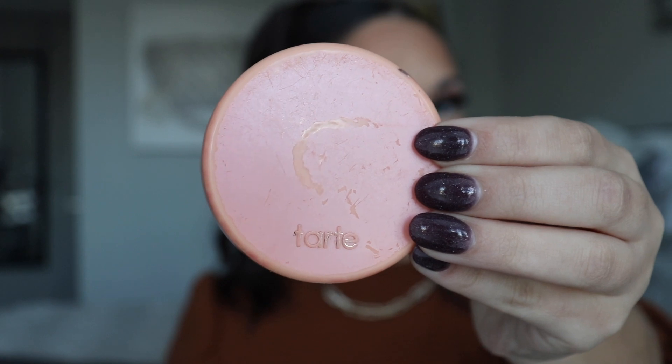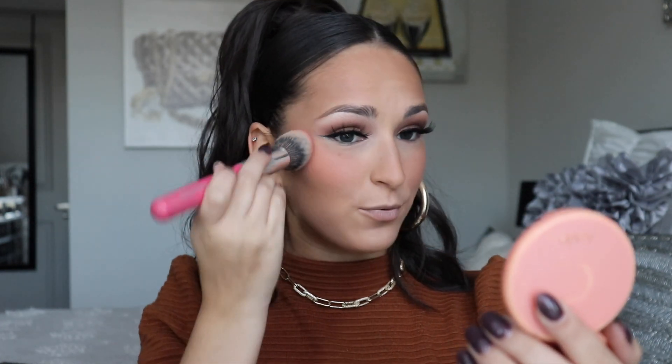This next product is an OG in my collection — one of the first powder blushes that I really loved. It's so dirty and destroyed, and it's a clean blush, so we love that. This is the Tarte Amazonian Clay Blush in the shade Captivating. My favorite shade out of the Tarte blushes is actually Party, which I've used for years, but Captivating is my second favorite. It's a really nice coral shade that I think will go perfectly with this look. I love the formula because it's so buildable, blends out so nicely, and is really nicely pigmented. It looks so good on the skin and added color instantly. And I cannot forget the blush on the nose. You can pick this up for $30.